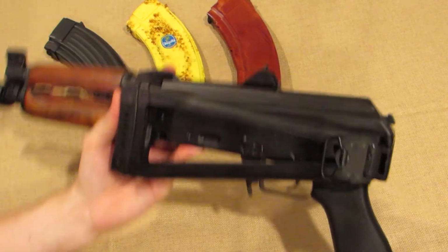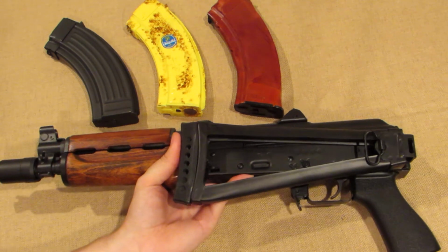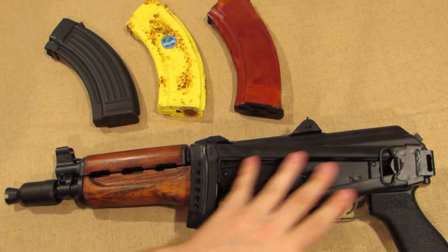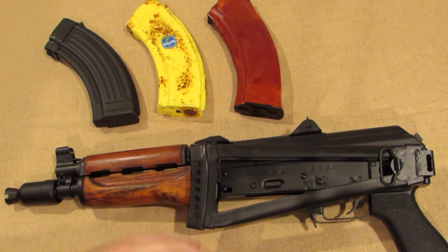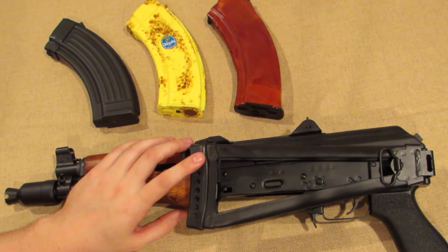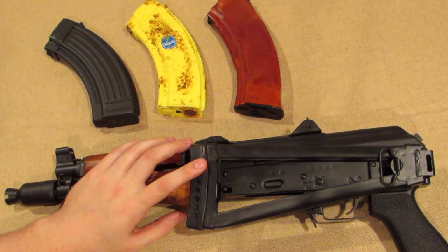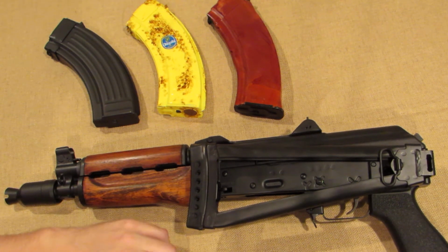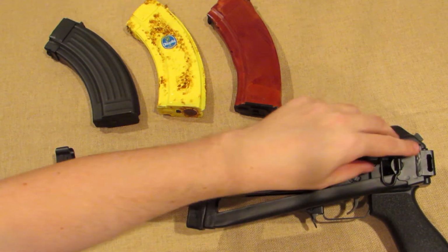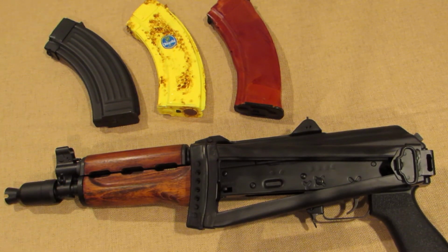So overall, I have a good chunk of change into this M92 from all the gunsmithing, refinishing, and all the little mods that I've done to it. But it's totally worth it. And I actually bought this gun for a pretty good price. I think it was like $399, $400, something like that, a couple years back. So I got a good deal on it. But overall, it's totally worth it.